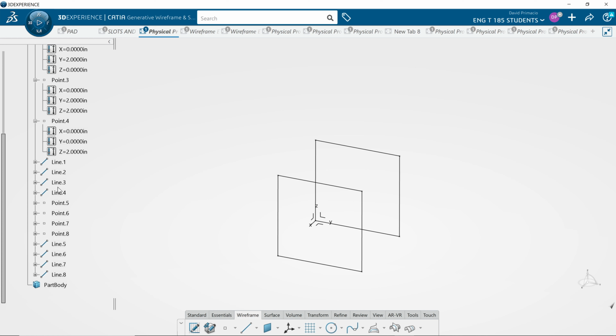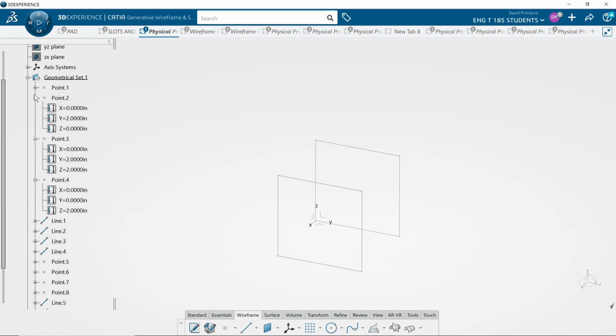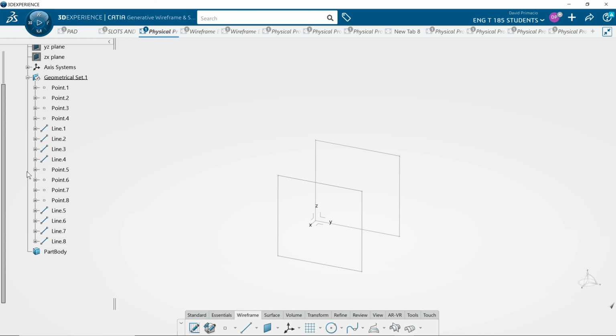I will minimize these points. Dang it. I keep grabbing the vertical line on accident, making the part inactive. So I'm going to pick on this part of the tree again, of course. So I got that vertical line there.